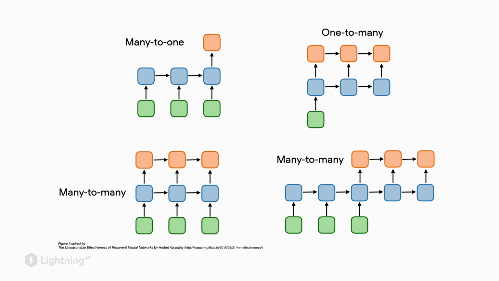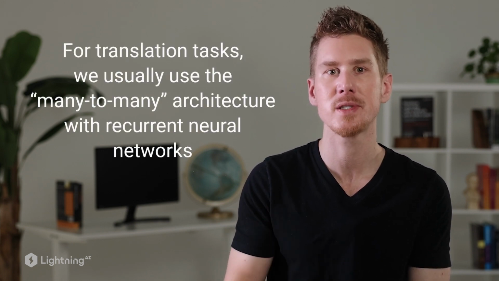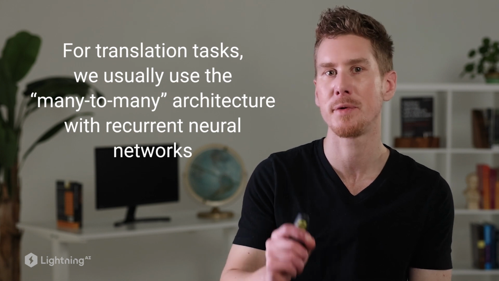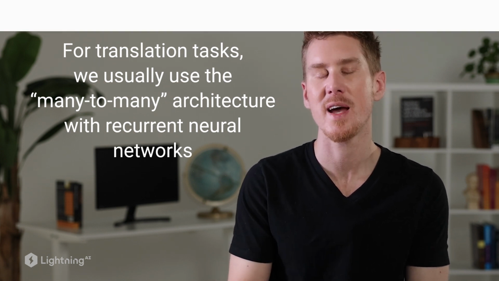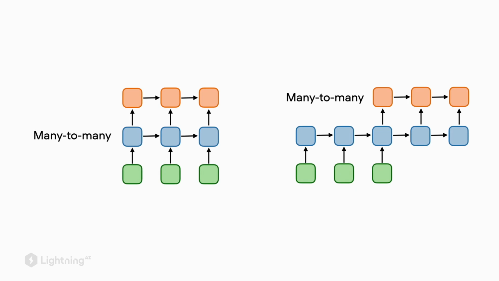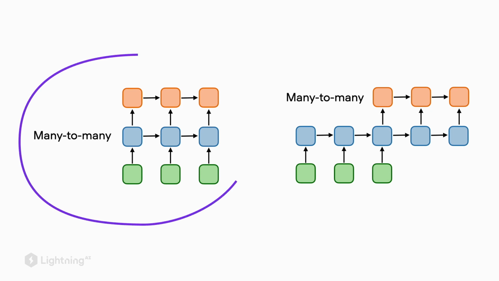this attention mechanism. So previously we talked about the different forms of language modeling tasks, such as many-to-one, one-to-many, and many-to-many. When we tackle translation tasks, for example translating one sentence to another language, we usually use the many-to-many architecture with recurrent neural networks. So as we discussed before, there are two different types of many-to-many approaches, the one here on the left and the other one here on the right. So if we use this first many-to-many approach shown on the left, what happens is if we go from input word to output word, we will be translating the sentence word by word.